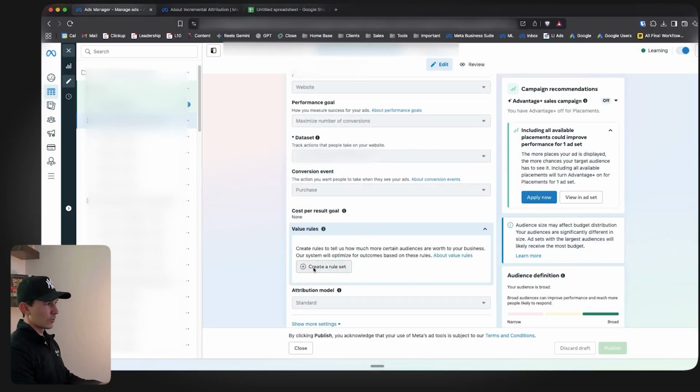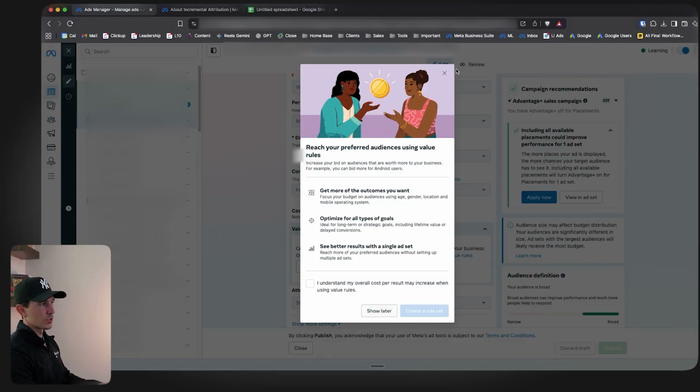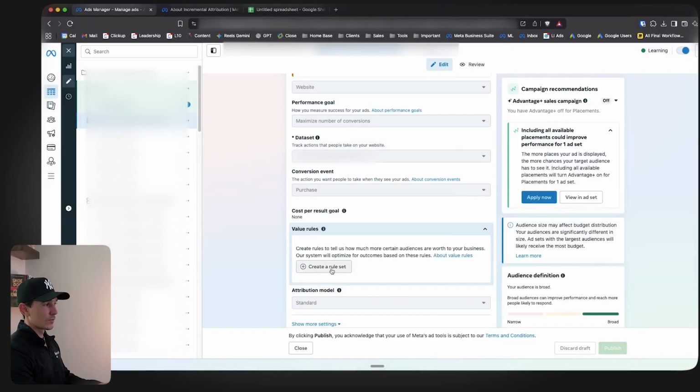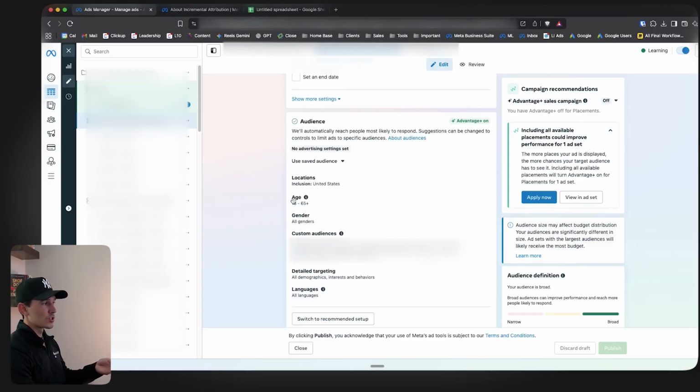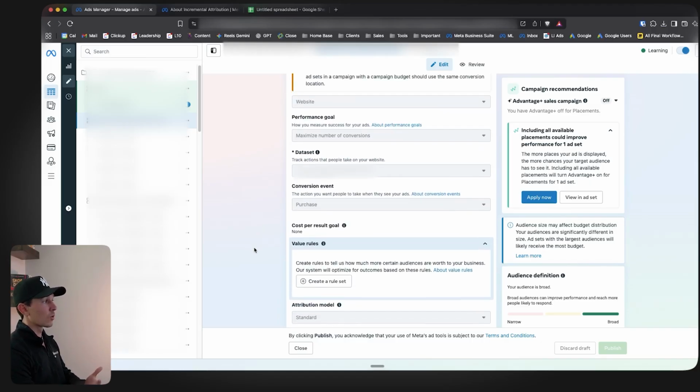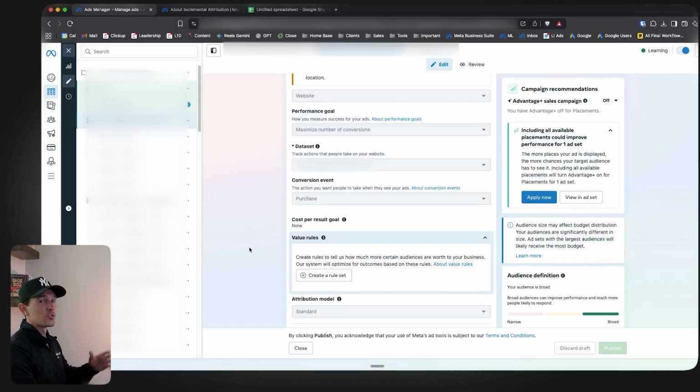Instead of create a rule set, which you could literally do right here as we were just doing, you could just select your value rule and apply it to this campaign, which means you're not going to need to go to your interest targeting and make a bunch of adjustments to your age or your gender or exclusions or targeting or reset anything. You're just directly impacting the back end via value rules, which I think is a tremendously important insight for everyone to follow.